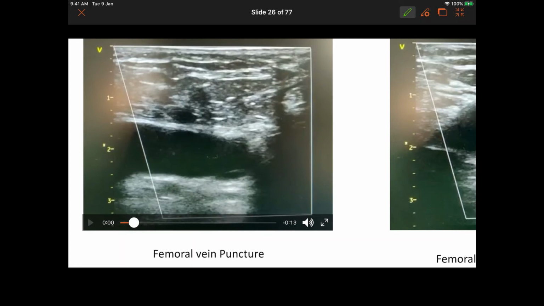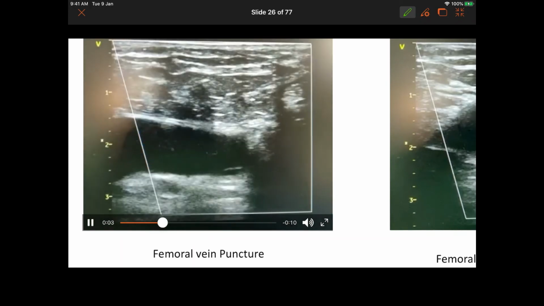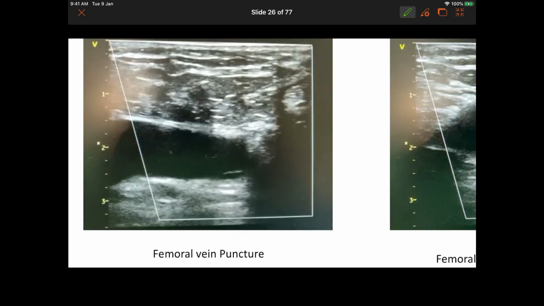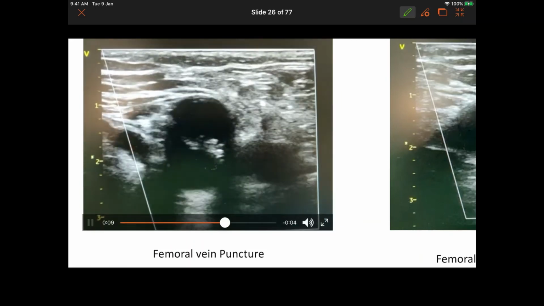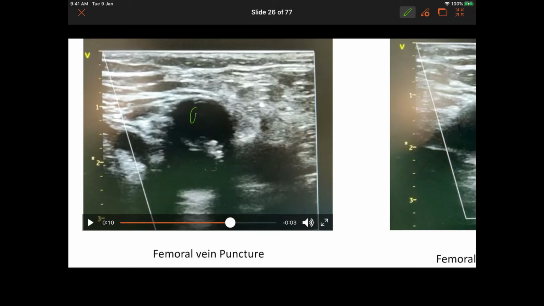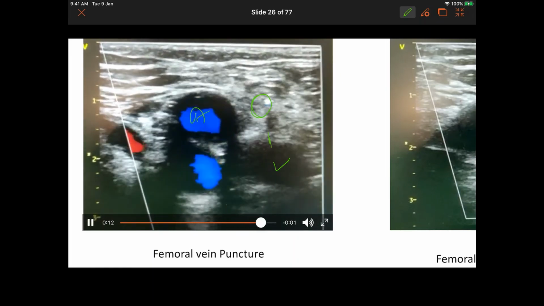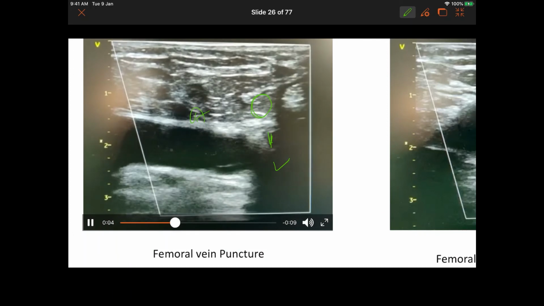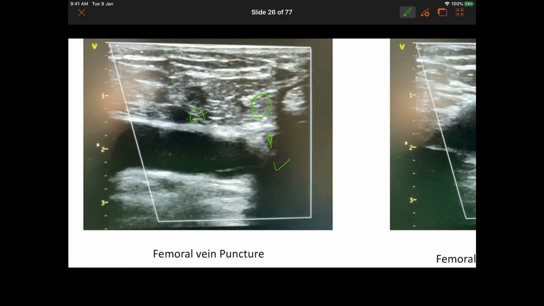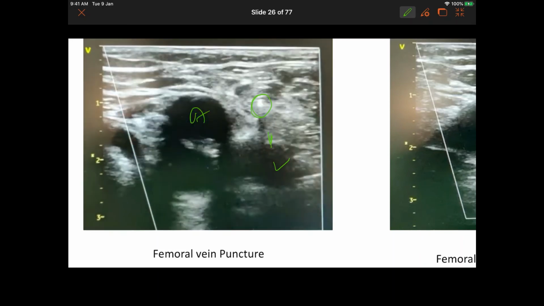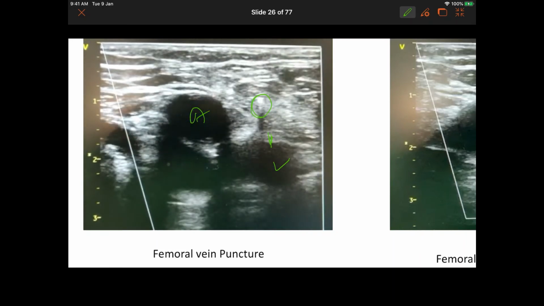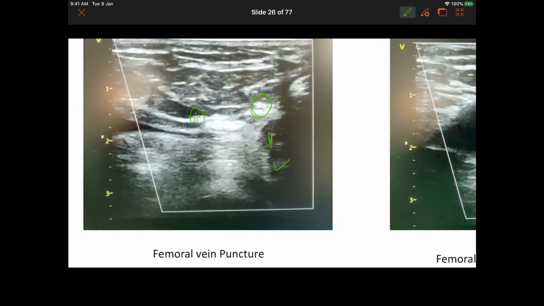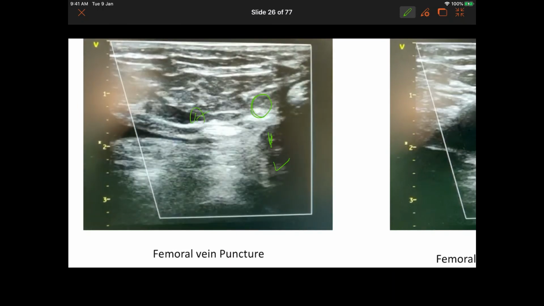So you note here that the vein is identified by it getting compressed, and then we turn into a cross-sectional view here. Here you can see that you have an artery here and a vein here, and this is the needle entering here into the vein, and you can see this rent here. This is how you can see the needle entering the anterior wall of the vessel. So the movement of the probe should be such that when you are entering deep, the probe should also be slightly tilting superiorly so that you can follow the needle.